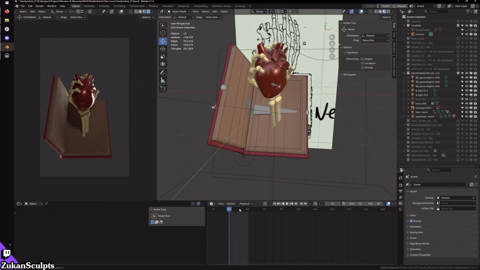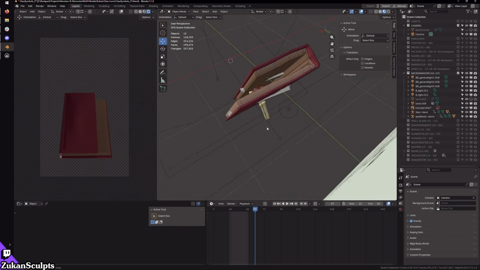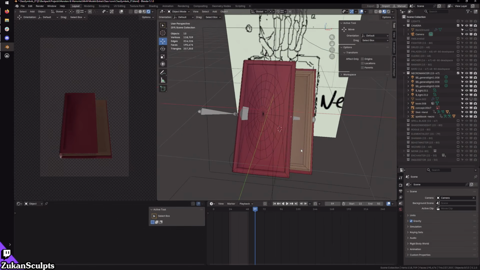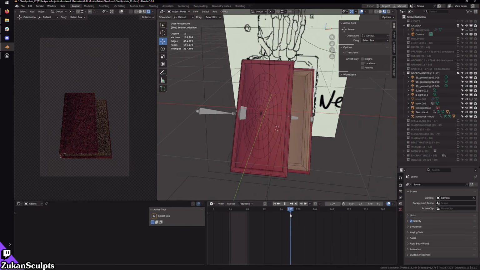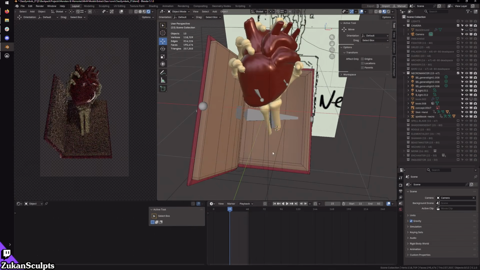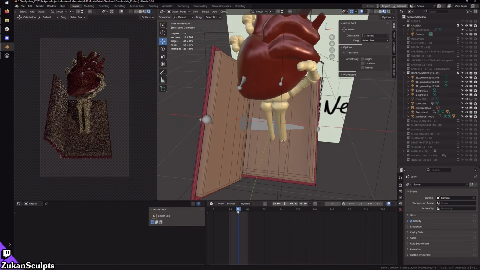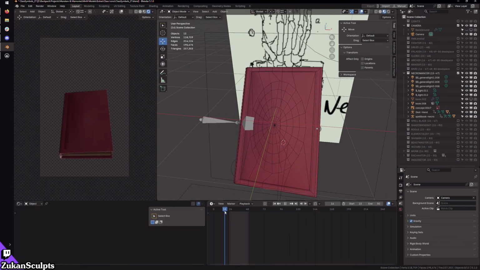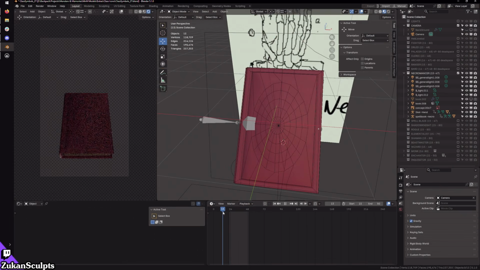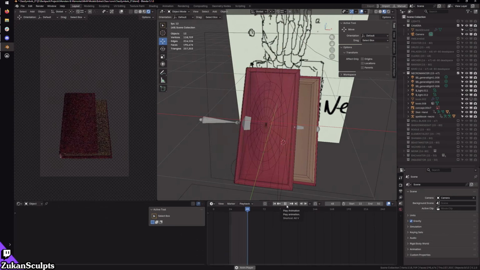Necro, I want to do something different with the Necro. Oh, well, it's not supposed to do that. That's weird. Well, that's a problem for another day. But I was thinking if I had the Necromancer book open. Oh, there, it's doing it now. That's weird. It's not closing properly. Oh well.